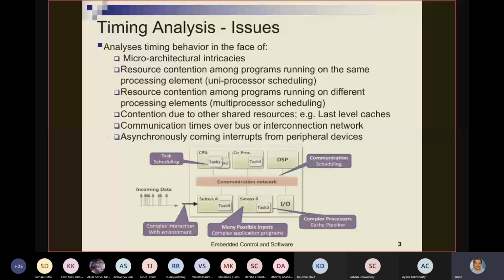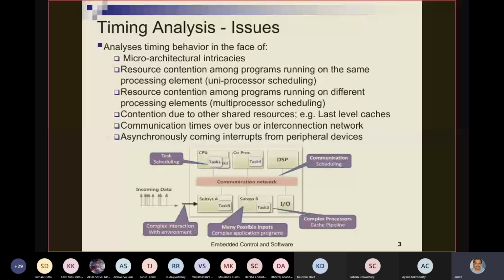You have to have a very good understanding of computer architecture as well if you are a designer of memory. And then you need to have good understanding of operating systems and interrupt handling, because the interrupt design for a given embedded system also needs to be properly done, so that the end-to-end timing of the tasks that are executing on the system, for which we are doing everything to meet the correct timing, does not get hampered.